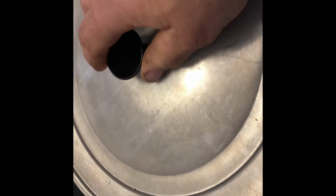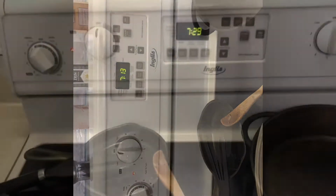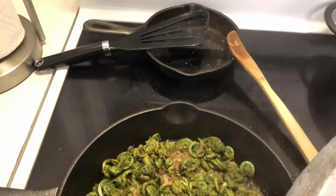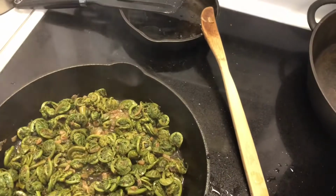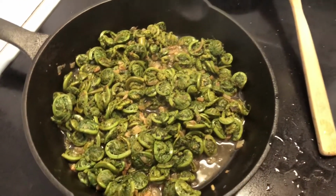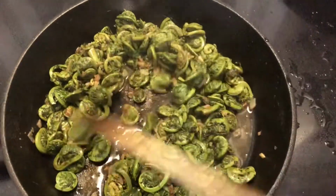And let it steam itself. Alright, it's, I don't know, 15 minutes. And we just about got her, just about simmered right out. I'll just take the lid off and let the water evaporate, and I think we're good.